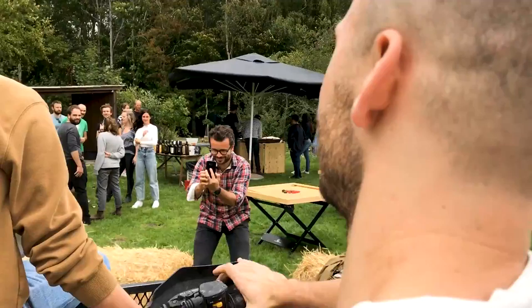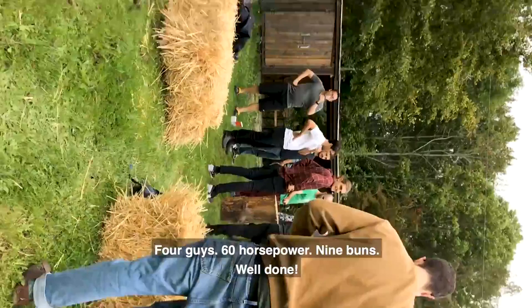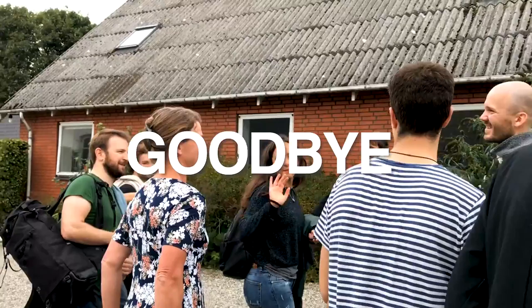Guys, 60 horsepower, 9 buns. Well done. Well done. Party box, guys.